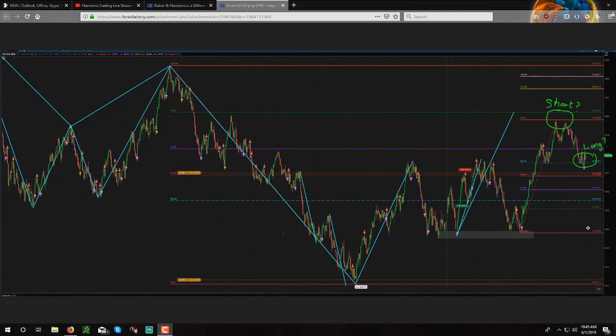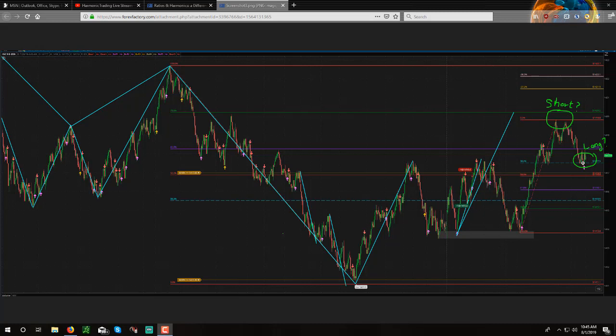So expecting a deep correction, you should tell yourself, this is not an area of interest that I'm looking to consider, first of all. And secondly, if you look left, there's been no good buying from that level. There's a little attempt around here that really went nowhere, and the better area was down here where price did have a better response to that area. Okay, so that's the other thing: would I be looking for long here? No.